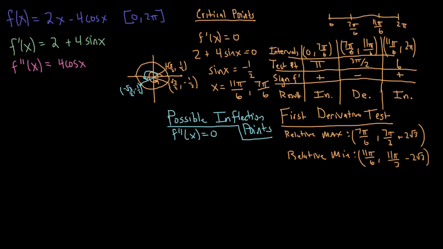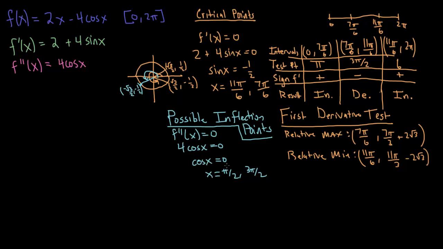Okay, so f double prime is here. That is 4 cosine x equals 0. We can divide both sides by 4, and this is all we have to solve. That's a lot easier to work with. So looking at 0 to 2 pi, when is cosine equal to 0? Well, that's easy. That's just at pi over 2 and 3 pi over 2. Those are the quadrantal angles, 90 degrees and 270 degrees. They have an x value of 0.